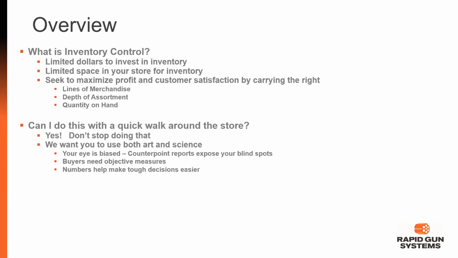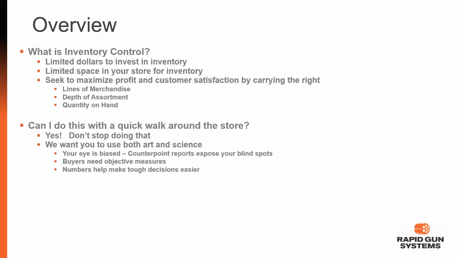Now, we get a question all the time. People say, hey, can't I do this with just a quick walk around the store? And the answer is absolutely yes. That is the advantage of being a small and medium-sized retailer, that you can get out into your store and walk the floor and see what's missing and see what's overstocked. We're not suggesting you stop doing that. But what we do want to allow you to do is to add a little bit of science to your art, to get some hard facts in black and white out of reports out of Counterpoint to help guide you.